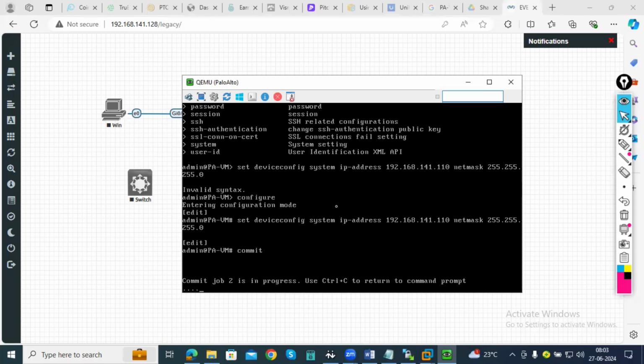Most of the features will be the same. If you are learning one firewall, you can manage any firewall, FortiGate or Palo Alto. Yes, there will be little changes in commands, so you just need to be aware of that.